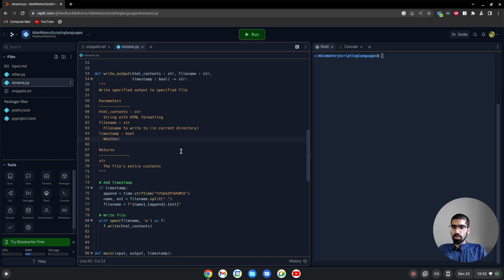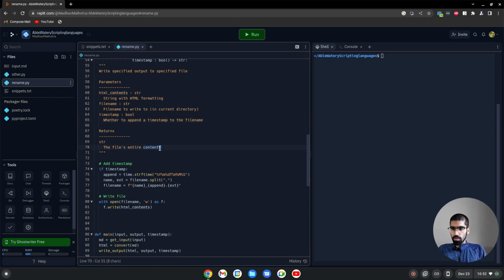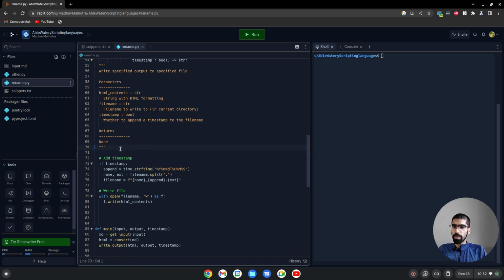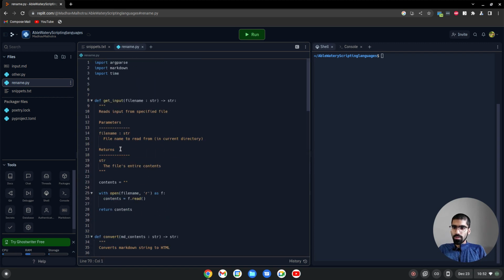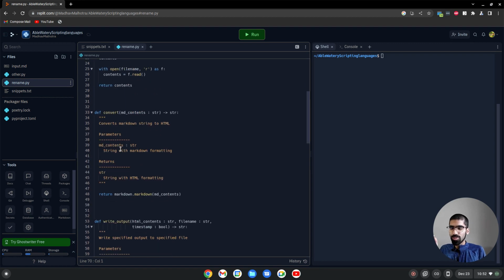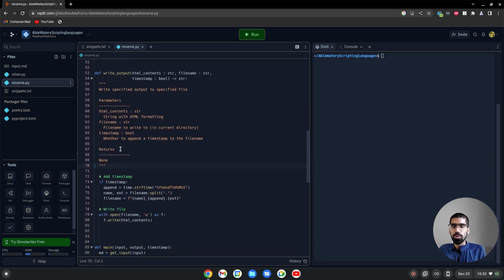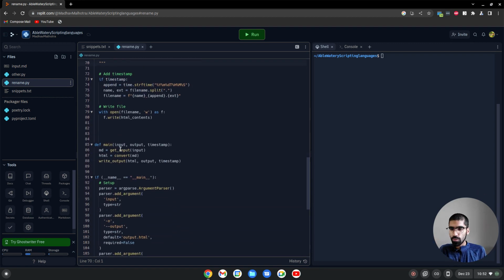Timestamp, whether to append timestamp to the file name. Returns none. There we are. Okay, so already this is better. This is progress. This is the basics of any documentation with Python code.